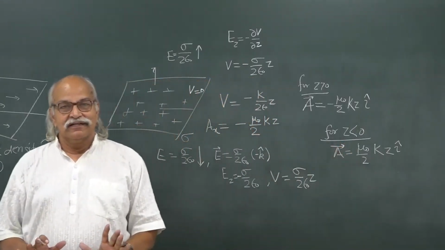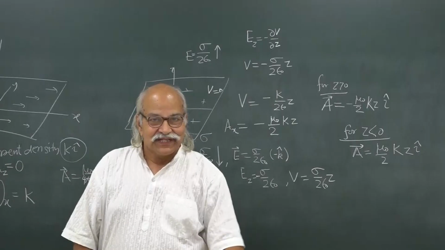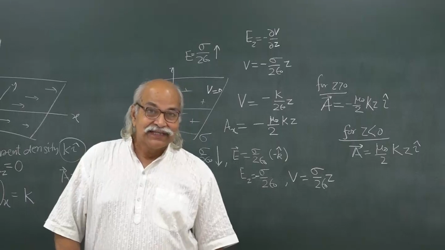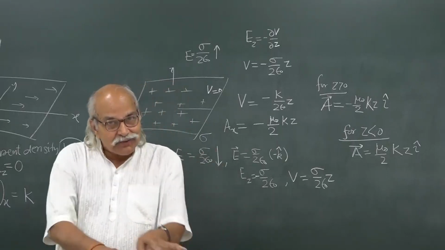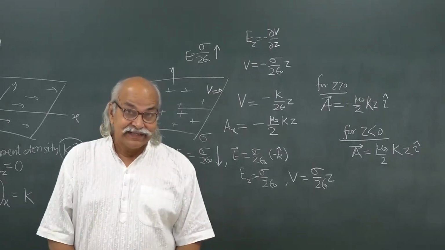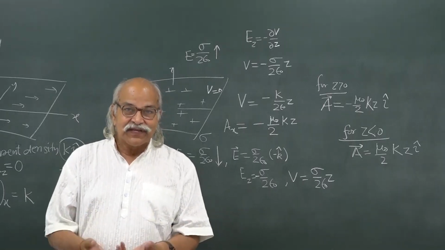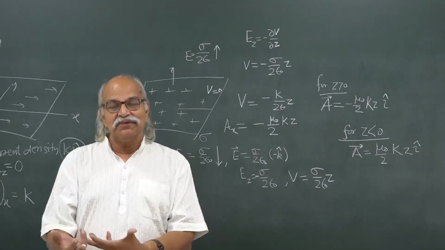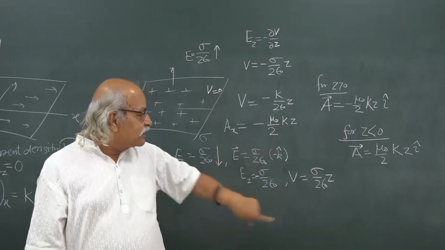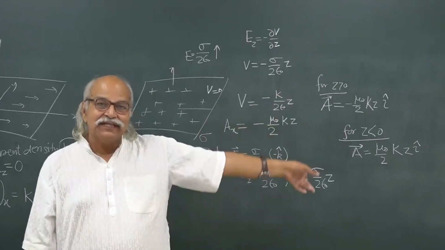Simple, at least this example is quite simple. We have just taken a current density on the xy plane, a uniform surface current density k in the i cap direction. That k, I mentally assume that it is not the current distribution, it is the charge distribution, the surface charge density. And then we write the electric potential, and in the expression we get we replace 1 by epsilon naught by mu naught, and we get the vector potential. Now, let us get the magnetic field due to this surface current using this vector potential.